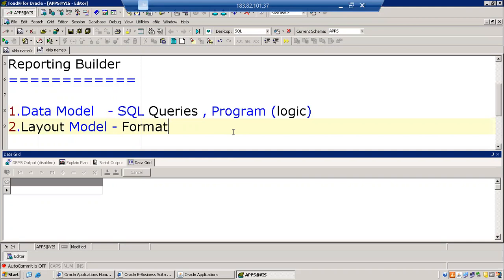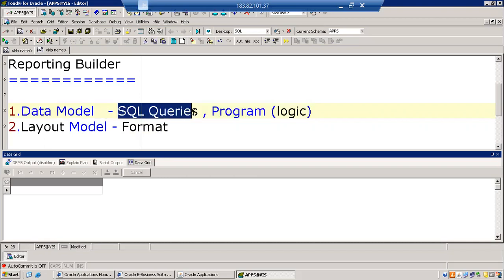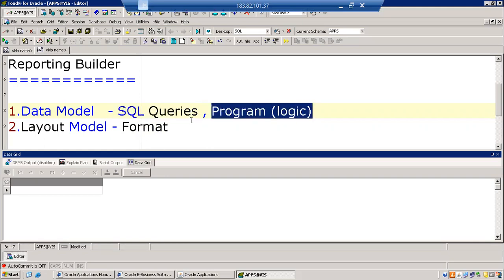Like that, whatever the format they want, we can design. But here, the major part is the data model. As I said, we have to understand what the client wants. According to that, some data we can get, so you'll write a query and pick the data. But for some data you have to write a formula, meaning a calculation, and show that. You have to write some logic, so there you will write a PL/SQL program and try to build it.